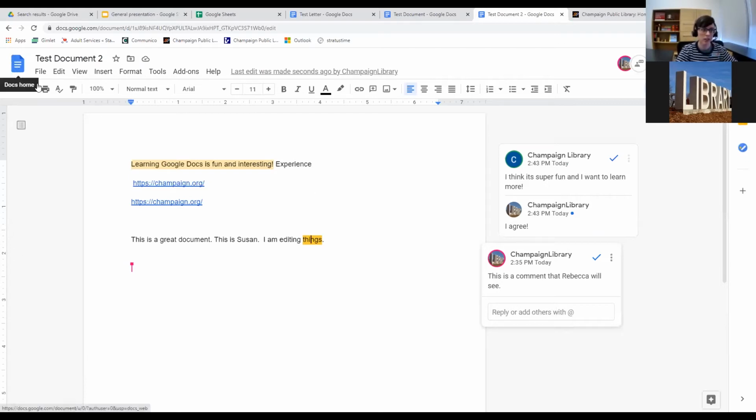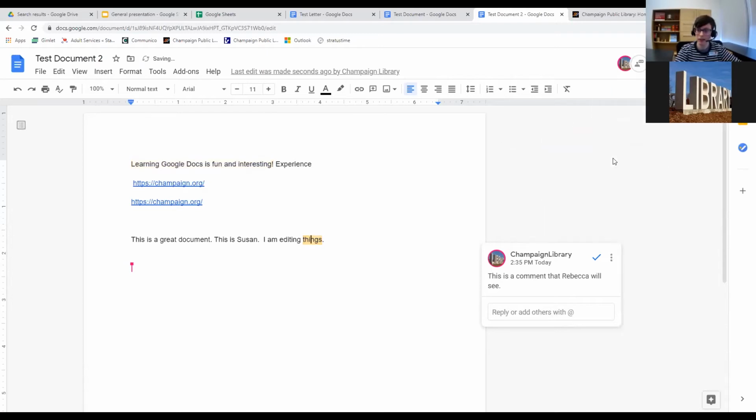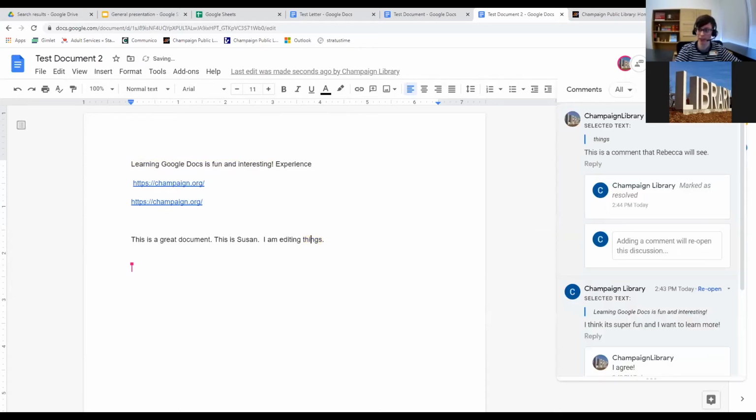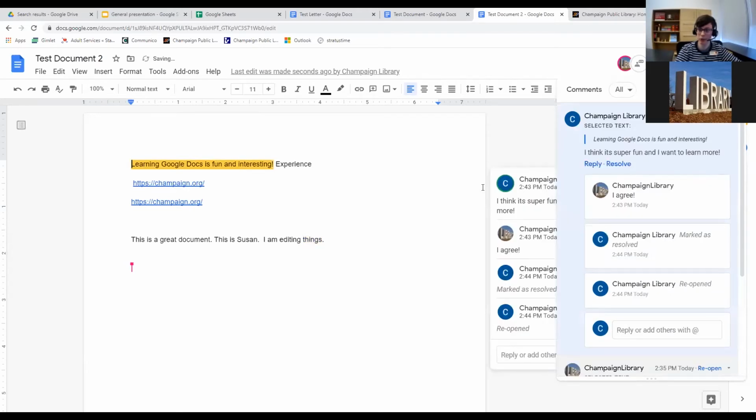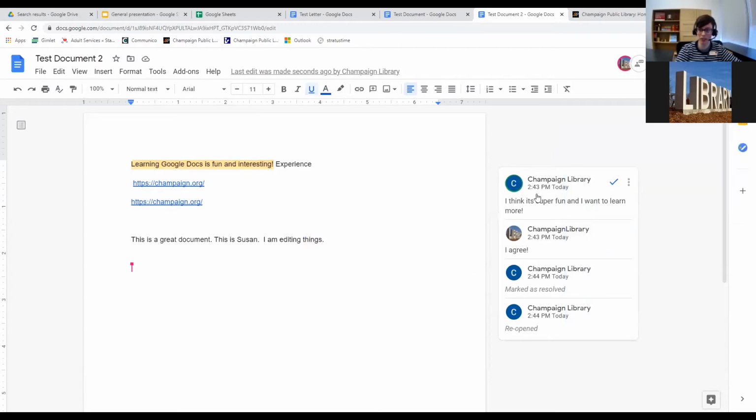Yes. Why don't you go ahead and resolve one of them? Okay, let me click on this one. Okay, so it looks like it just went zoop and went back into that little comments history menu there. Yep. And then it's back up here. And I can click reopen, and it should pop back up on my main screen, so I could see it if I didn't want it to go into that menu again.